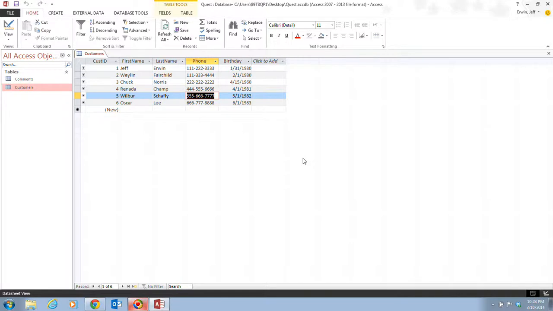Step 1 on page Access 16 tells us that we want to double click the name in the first name field on the second record. So in my case here, I've got Waylon Fairchild. I'm going to change this from Waylon and replace it with Kelsey. So I've changed this, and I'm going to press enter. That's going to take me to the next one, and I'm going to replace his name with Barker.